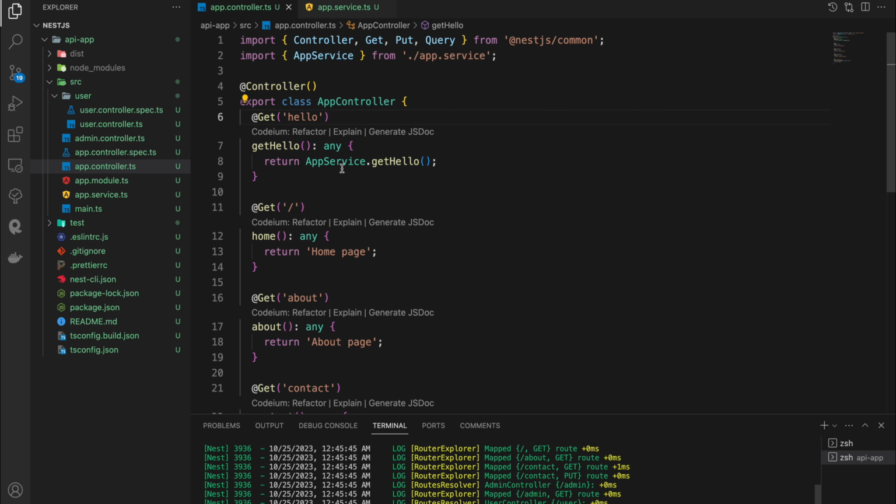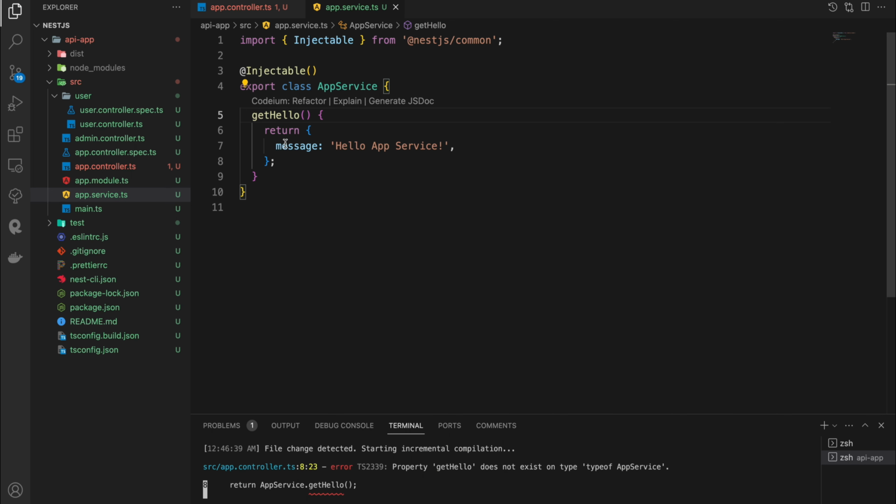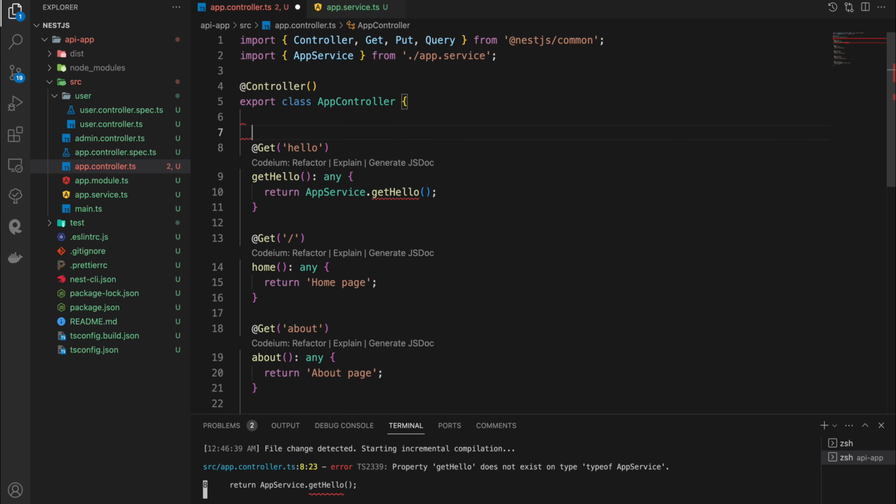But this is a way we can connect through this process, but it is actually not a good way of connecting this. So for that purpose we do not require this particular way. Definitely we need to initiate this particular app service class first, and after that we can use that class in our application.